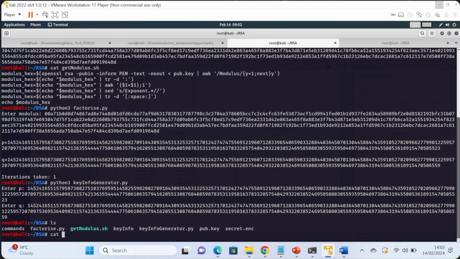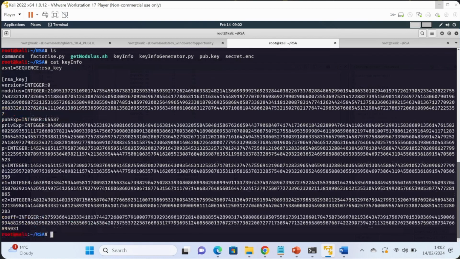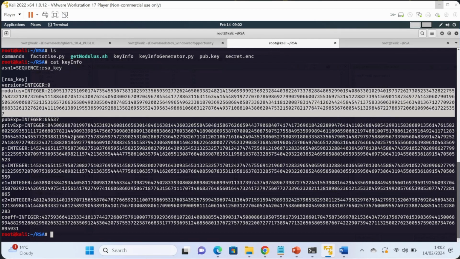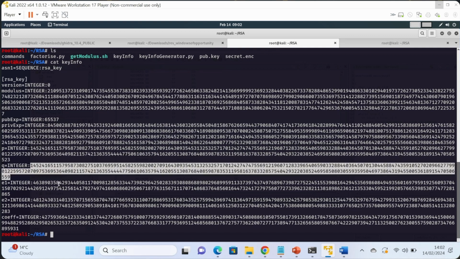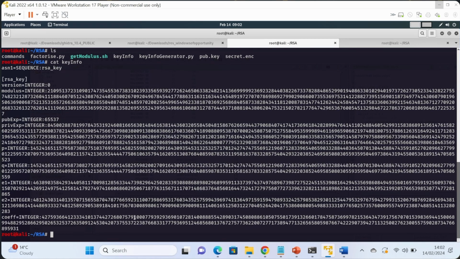It's got the public exponent, which was assumed to be 65537, the modulus, private exponent, P, Q, and some other stuff which isn't too relevant, but it's there because OpenSSL uses the Chinese remainder theorem in order to calculate something to the power of the private exponent. It's just slightly more efficient, really.